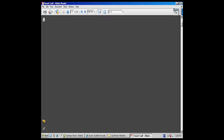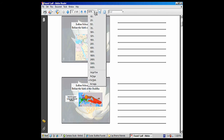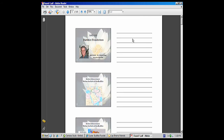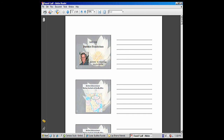Let me actually maximize that. I'm going to reduce the size that we're looking at so you can see the overall. You can see it's three slides per page. There's a note section for you to write, and this is in color. You can print it in color or in black and white — color ink is very expensive, so you may want to just print in black and white.